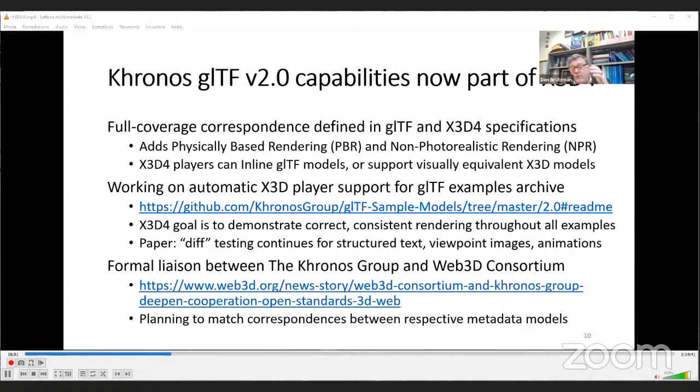You want glTF? Great. You want X3D? Great. You want both? Great. Use the right tool for the right purpose. Use the right file format in the right context. And our goal is... our executive director. She's been instrumental, along with a few others, to get this ongoing relationship solid so that the tech can align and the business models of different organizations can be fully respected without any short circuiting.